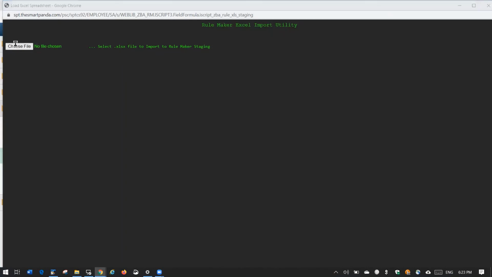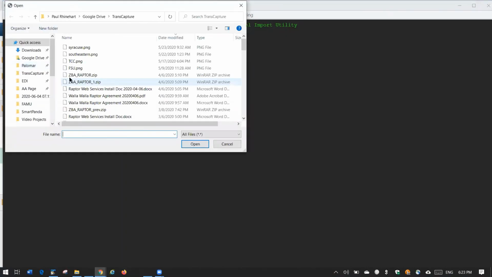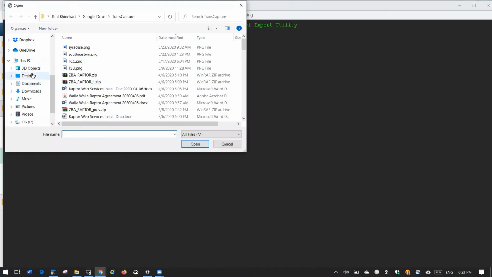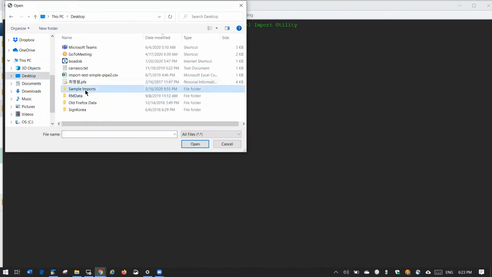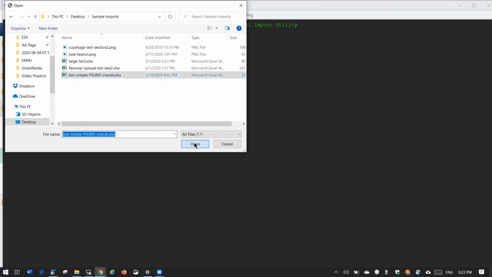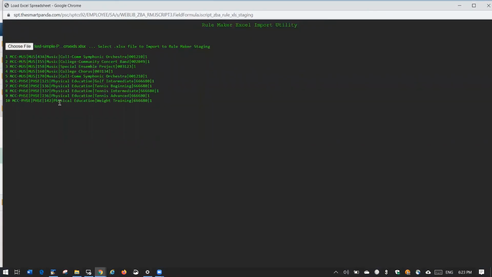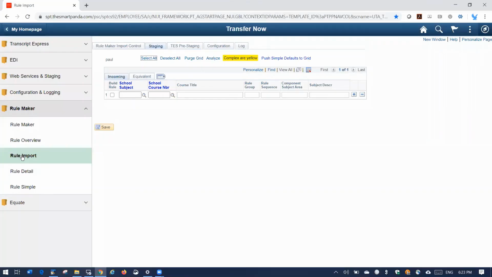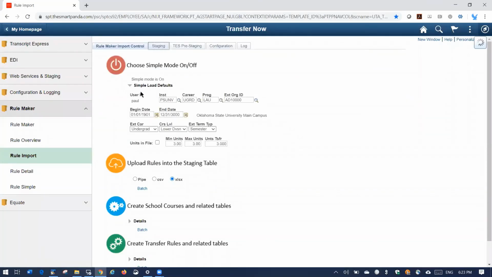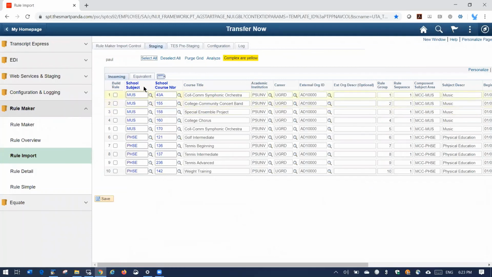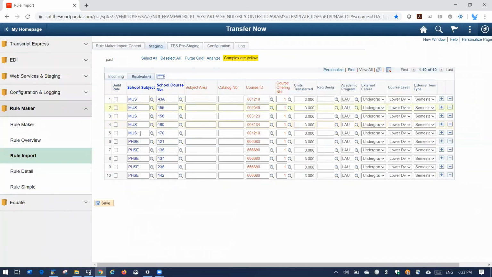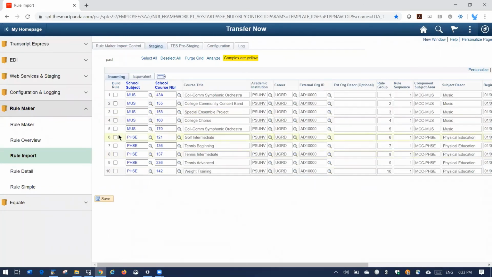So I'm going to go choose an Excel file off my desktop. Okay, here it is here. We are loading these 10 courses or rules. Just going to close this window and refresh my page, and you'll see we imported these. So these are now the rules that I'm going to create. And again, I could have hundreds or thousands of these. And let's go ahead and create a couple of these.